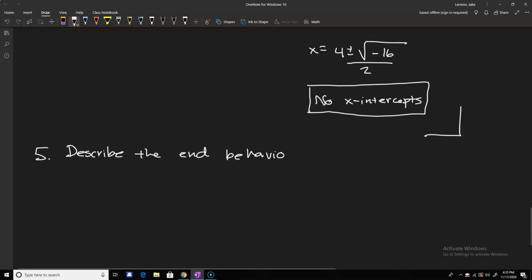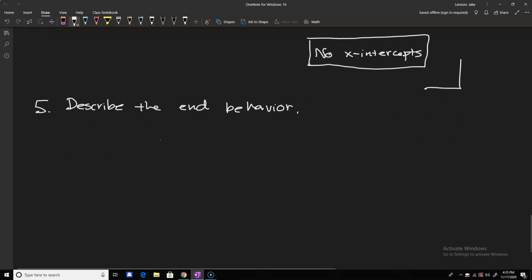And remember, this can be completely determined by just looking at the leading term of the polynomial. Nothing else really matters. So let's say we have f of x equals minus 3x to the 5th plus 11x squared minus 9. So the leading term is minus 3x to the 5th. So minus 3 is the number in front, so we would say it's negative. And the power is 5, so that's odd.